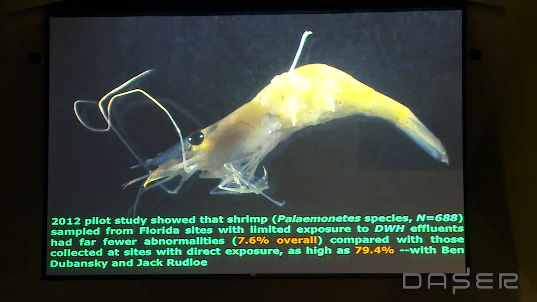Anyway, looking at that idea of malformation, I wanted to look at a smaller species because these had been used in the 1970s and 80s as a kind of toxicology experiment. I was looking at them the same way that I look at frogs, just from the exterior, not the interior, just looking for developmental abnormalities on the outside. When I went through with my students, looking at just physical abnormalities, it was shocking the difference. Those collected from more pristine habitats had about 7.6% injury or some kind of abnormality. Those collected from oil spill sites were upwards of 80%, including things like this.